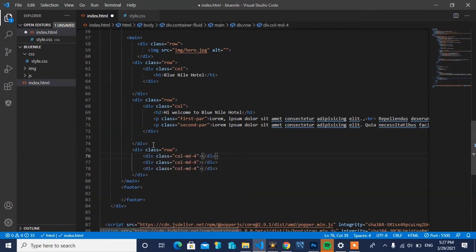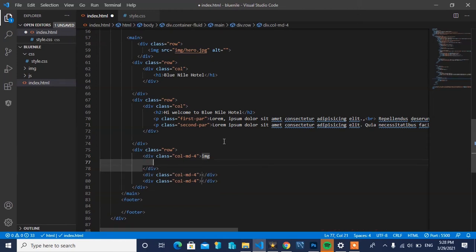If you are not familiarized with image, you probably will be confused here. So maybe you should check the image tutorial. Okay, let me populate the images here. The first image. All right, the first column is here.